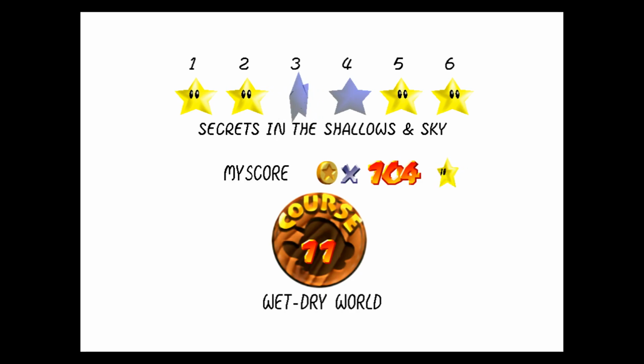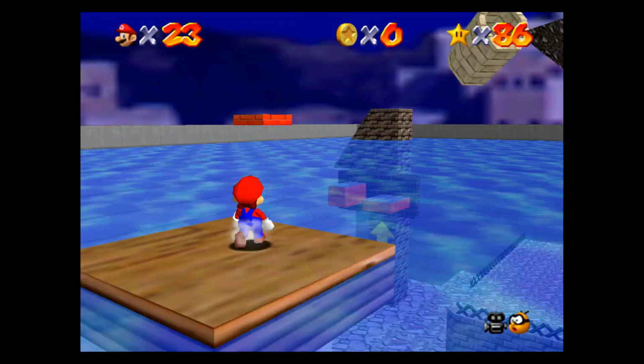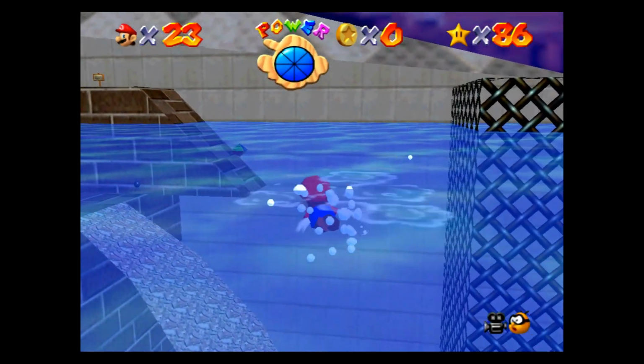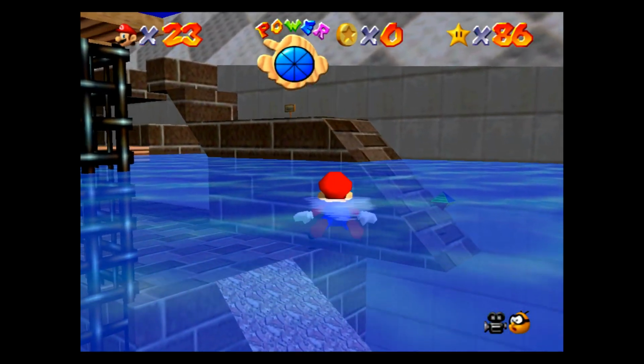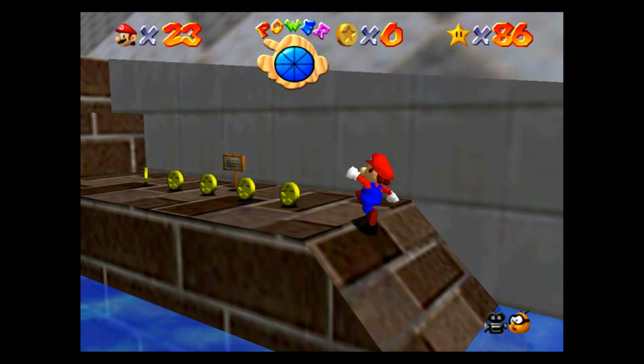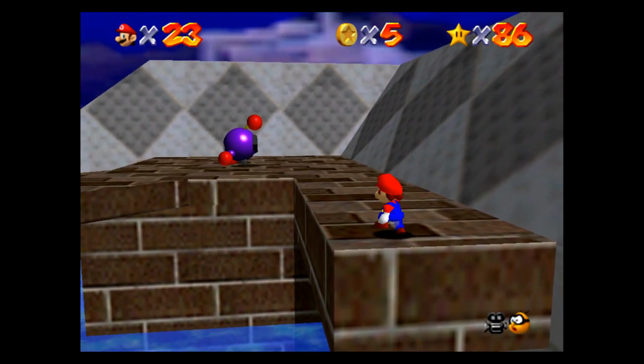Secrets in the Shadows and Sky. This one, we actually do want the lower... I think this one I actually wanted the lower water level, but oh well, we'll just have to survive. Let's see, I think there are a couple... Oh yeah, the lift one. That's the final one that I'm thinking of. The little elevator thing.